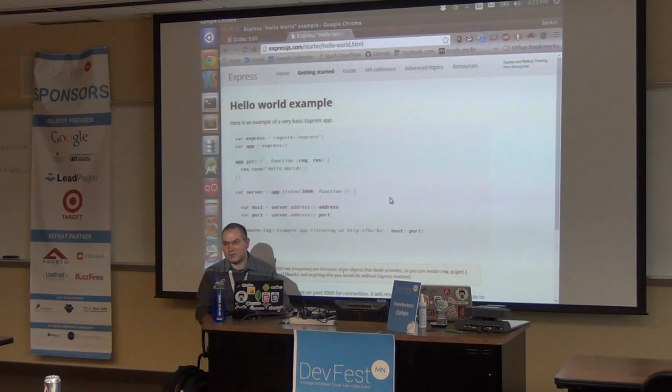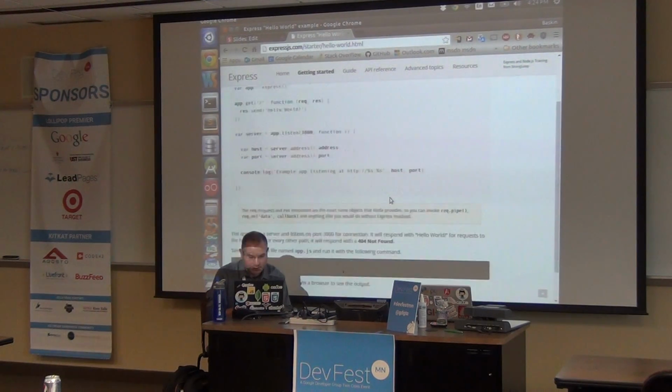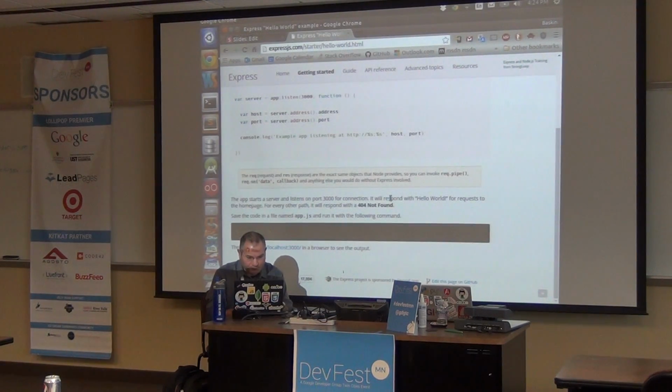You can do the same thing with Node, but the nice thing with Express is it gives you more of a framework. So you have routes. You have control over your routes. It's one of the biggest things. Otherwise, if you want to do the same thing with Node, you have to write if-else statements, right? You just have to deal with that. You can, yeah. So let's see.